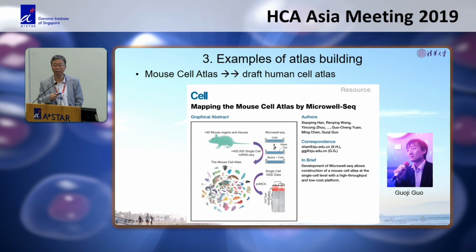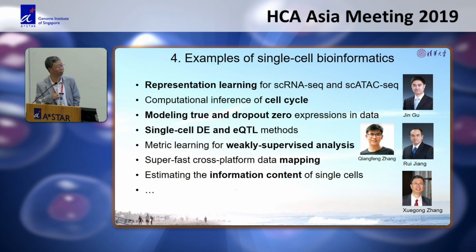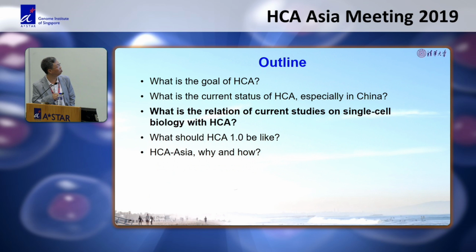People are talking a lot about HCA, but actually what you are doing is single-cell biology. I will tell that this is different, and I will skip that. And also we are working with a hospital in Beijing on building the heart cell atlas. We are doing some experimental validation right now, so hopefully the next time I will have something to share with you. And these are all my colleagues in Tsinghua University, and we develop bioinformatic methods. So now I will move on quickly.